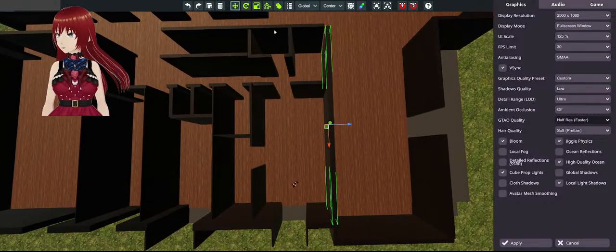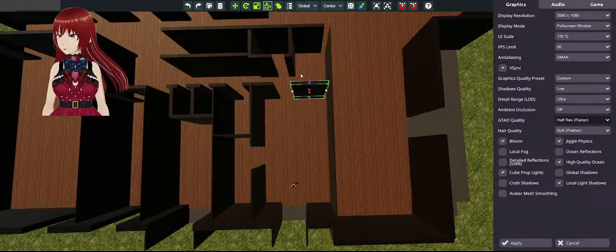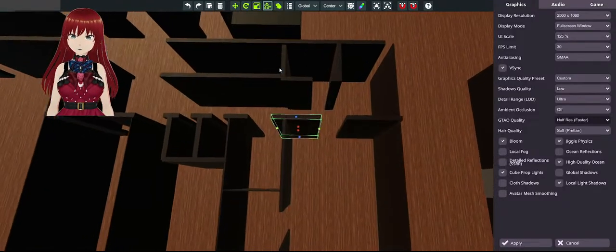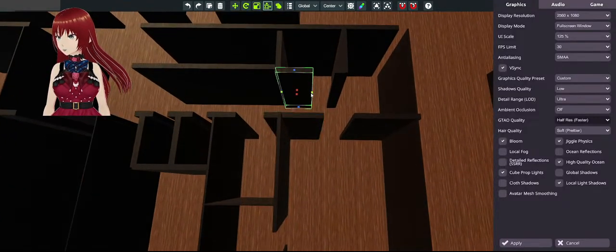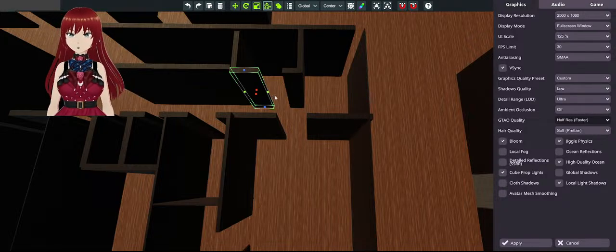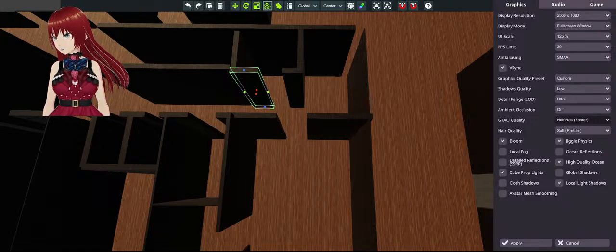Actually, this is a secret vault. Don't tell anybody because it's a secret.